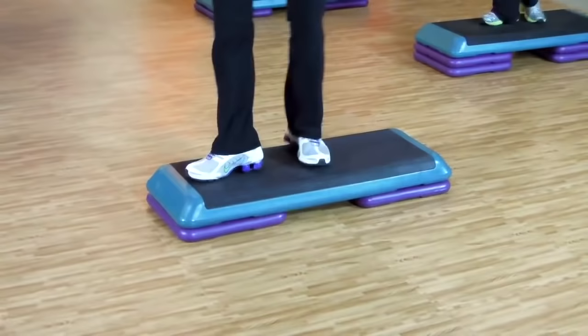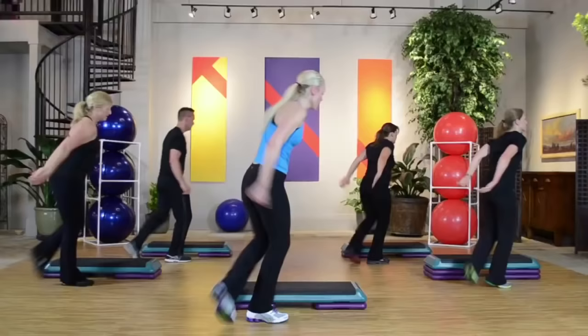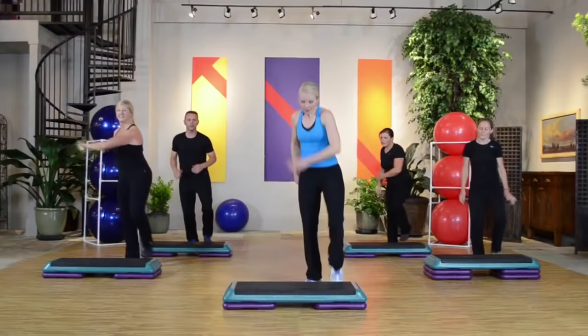Six count turn step. Two bounces or march it out. Arabesque swings over. Mambo or march. Arabesque swing. Mambo march, one more change. Knee straddle. Basic back home. Six count turn step. Two bounces or march.